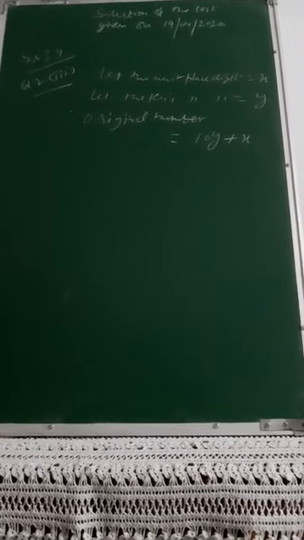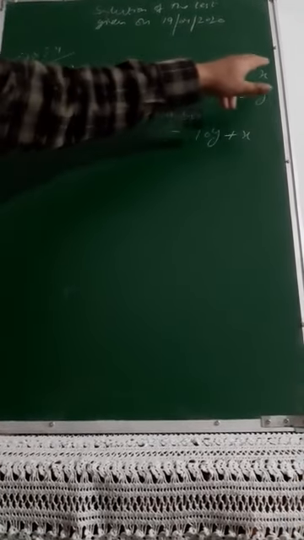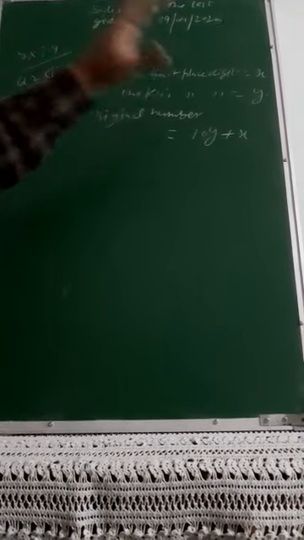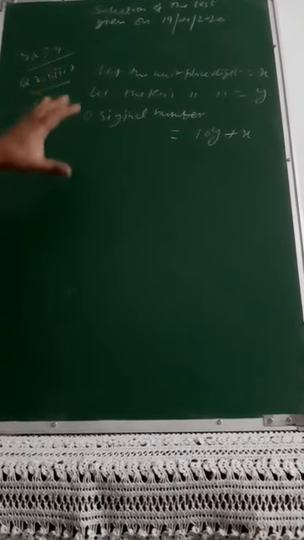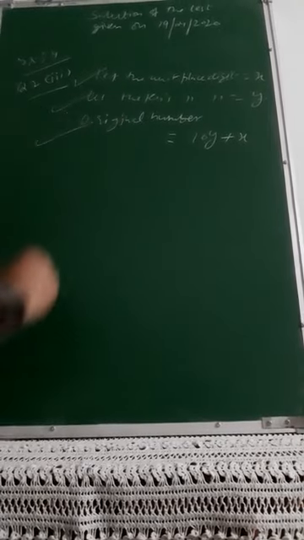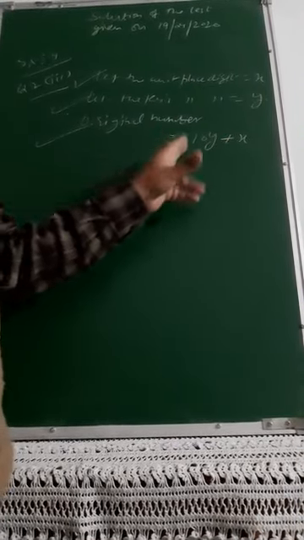So my point of discussion with you is, whenever you are going to work out a question on a two-digit number, you feel free to take any digit, either x or y, at the units or tens place. Whatever digit you are taking at the tens place, you need to multiply that digit by 10 and write the original number. So these are the three steps which will always be required in a two-digit number question, because finally you have to substitute the values of x and y in this original number to write the answer.